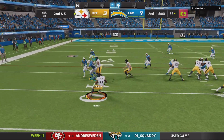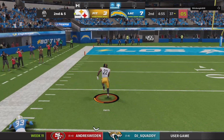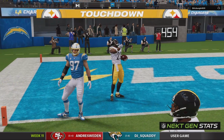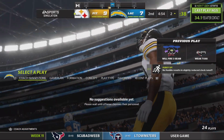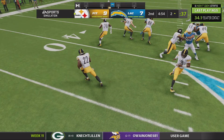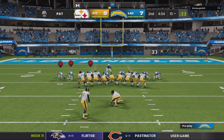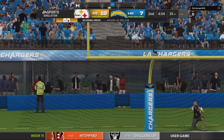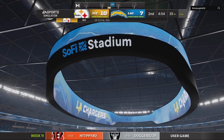They'll toss to Harris. Shedding the tackle, and they can't corral him. And he's got some space here. And into the end zone. Touchdown, Pittsburgh. Anyone who watched Najee Harris at Alabama knows the kind of strength that this guy runs with, and he's continuing on that path here at the next level. Chris Boswell now for the extra point. And it's through, and that makes the lead 10-7. Makes the score Steelers 10, Chargers 7.